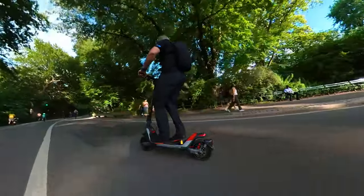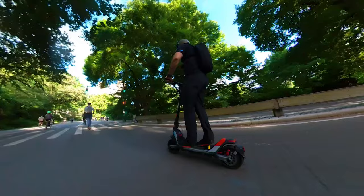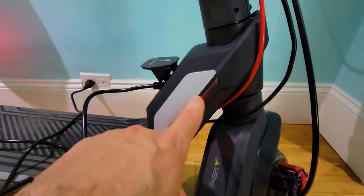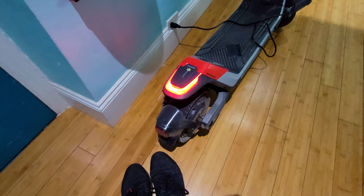The cruise control option can be activated via the app and by pressing the multi-function button, and there are a bunch of other options in the app. Charging takes up to 7 hours. The display shows the percentage and you have the side battery indicator — the more you charge, the higher it goes. On the back we have a light that is continuously active.